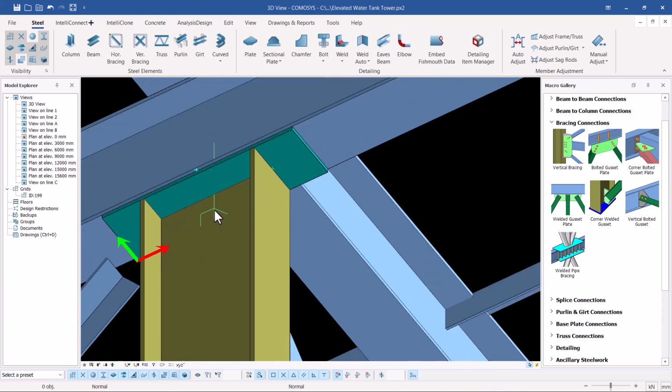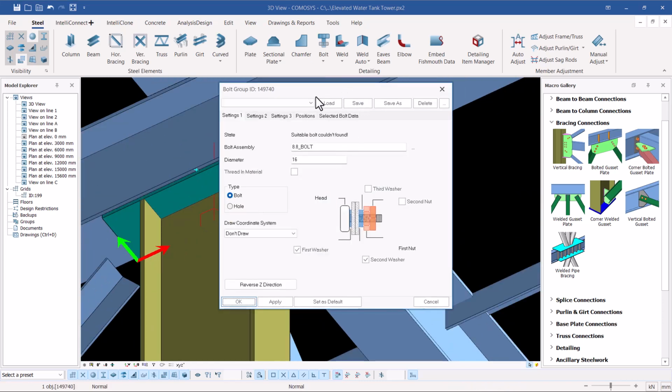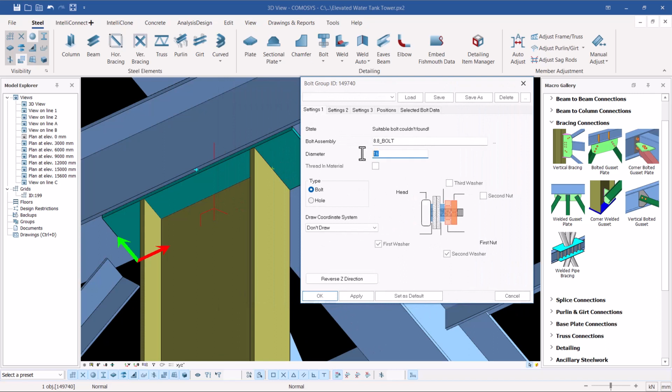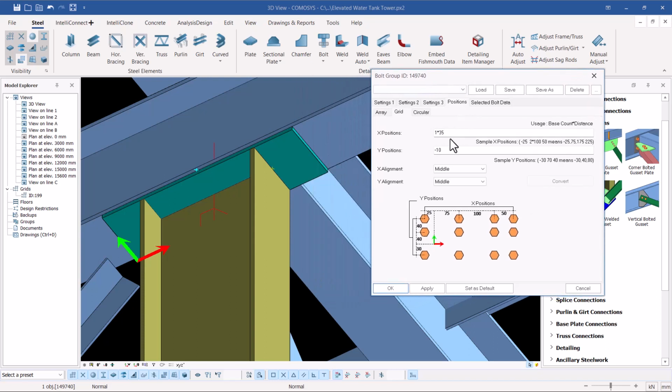Interrupt on that, double click on the bolt profile right there, and I'll leave it at M16, or I can just go straight to positions here, and I can further add more bolts. I can change that to 30, and I need maybe 4 bolts at 100 right there, and I can go ahead and click apply, and you can see I have my bolts in place.